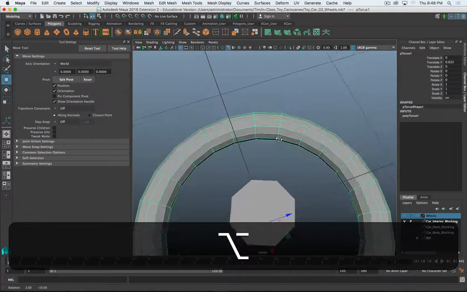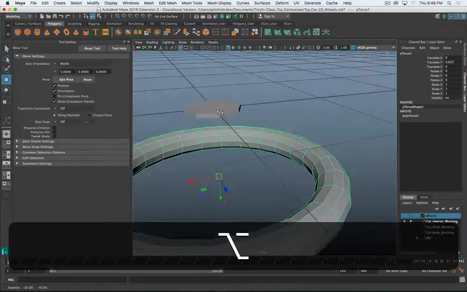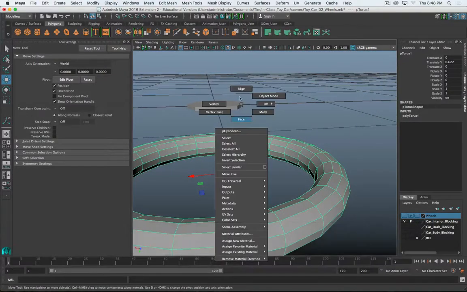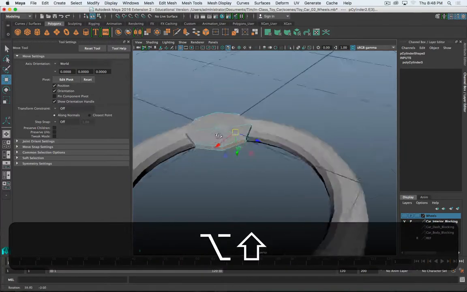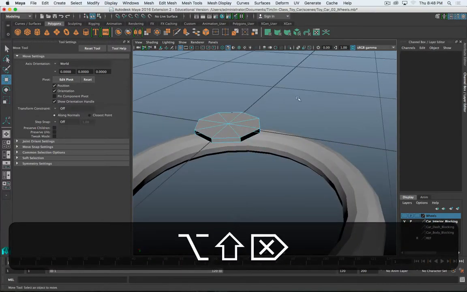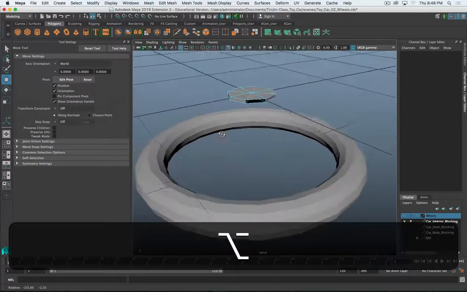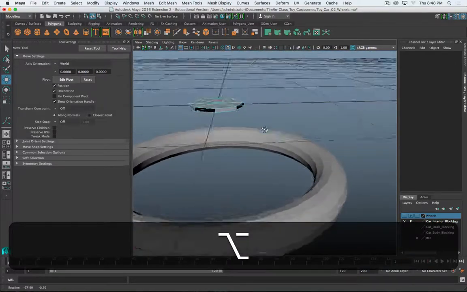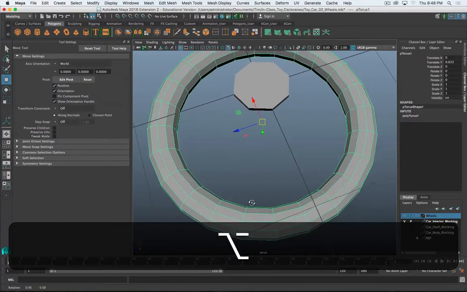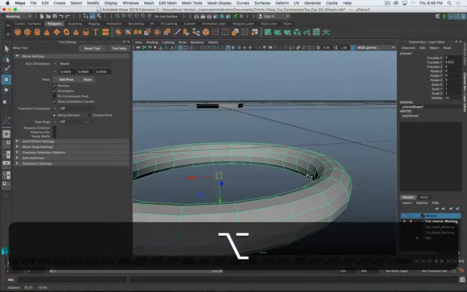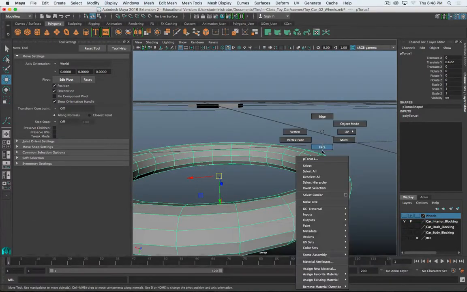So the way I'm going to do this, and you'll see, I'm going to select these faces, so that one, and that one, and delete them. Okay? And then I'm going to find where these line up. And I think it will connect nicely on this face here.